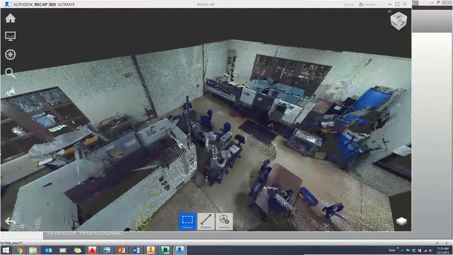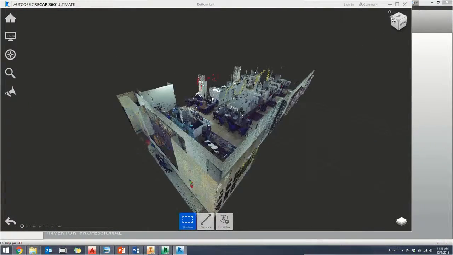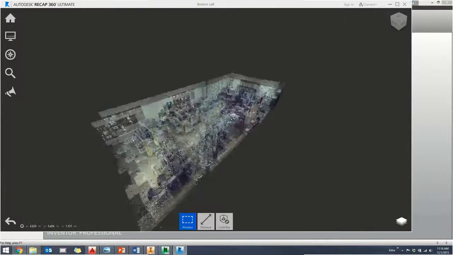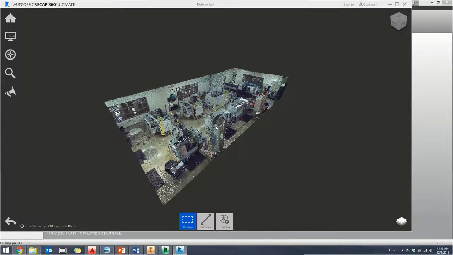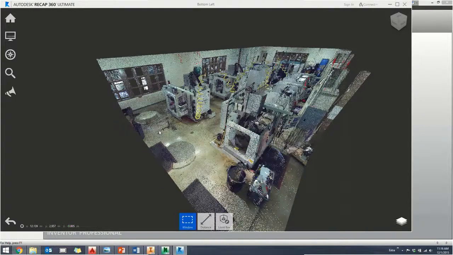All right. So I need to start cleaning some of the points up. I love the fact that I've got my view cube. I can look at this in any angle I want. And the first set of points I want to eliminate is the floor. Factory Design Suite provides its own floor. And having these points on top of that floor, it's just redundant. So I really do not need what is probably over 1 million points just to define a floor that I already have in my CAD application.